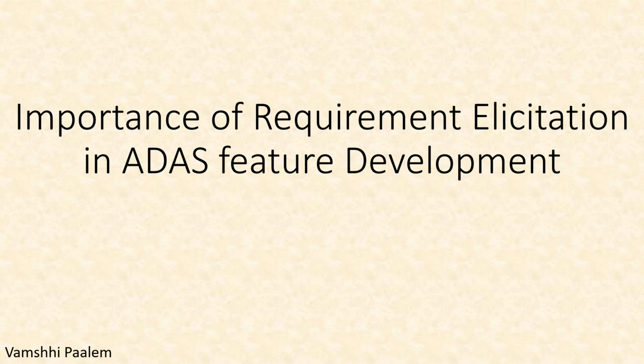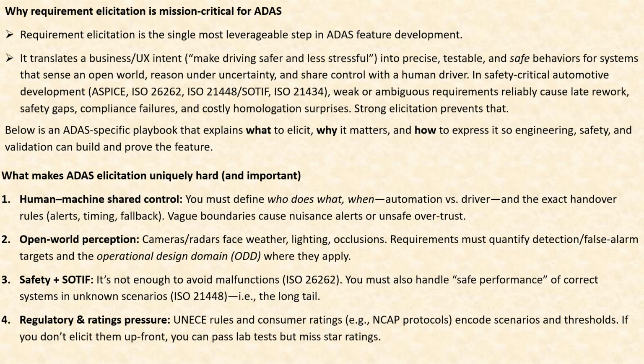Hello everybody. In this video, I am going to talk about the importance of requirement elicitation in ADAS feature development. I am sure everybody knows that in the V model, the top left step is requirement elicitation, which is an extremely defining step in ADAS feature development. We will further see elaborately the importance of the same step in this video.